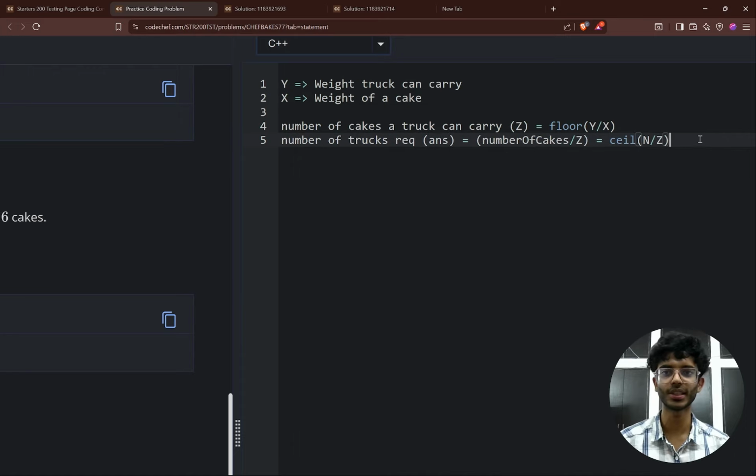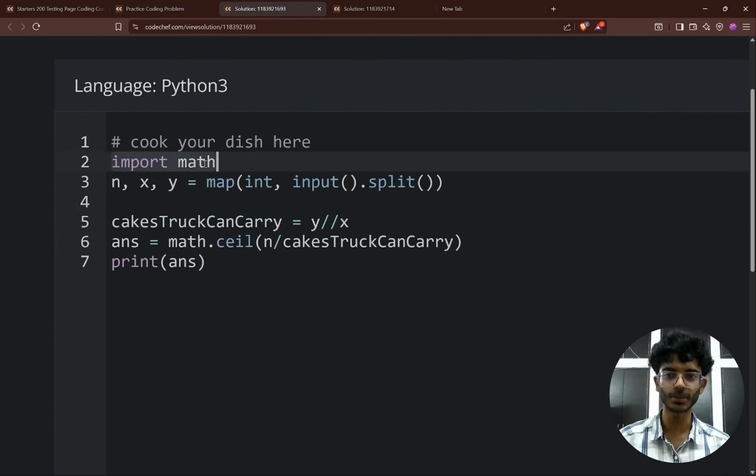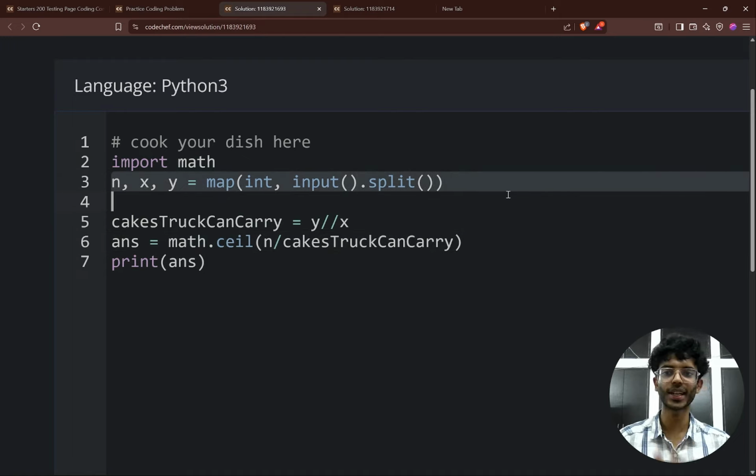So now let's see the solution in C++ or Python first. So yeah, we have imported the math library to calculate the ceil function. We are taking an input of N, X, and Y using this function. So what are we doing over here? We are first of all taking the input of the whole line as a string and we're splitting it with respect to spaces.